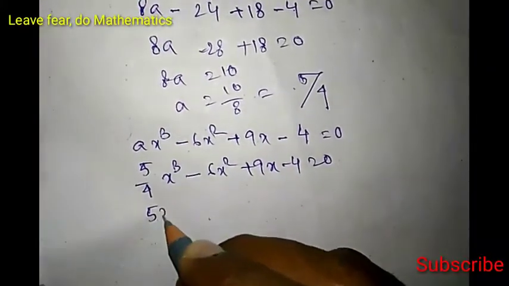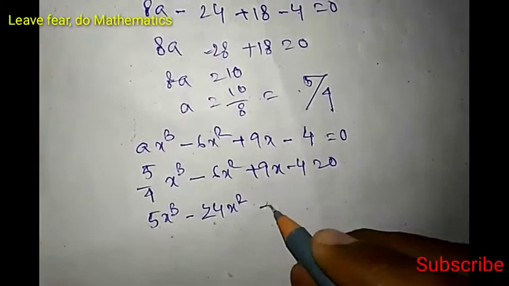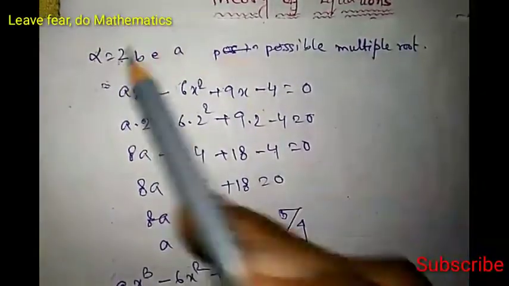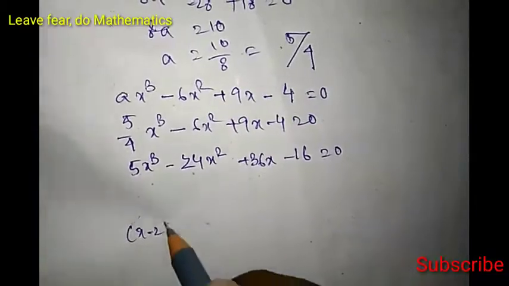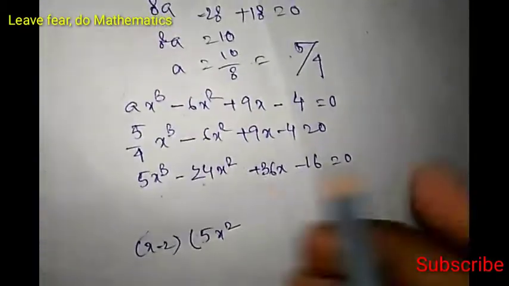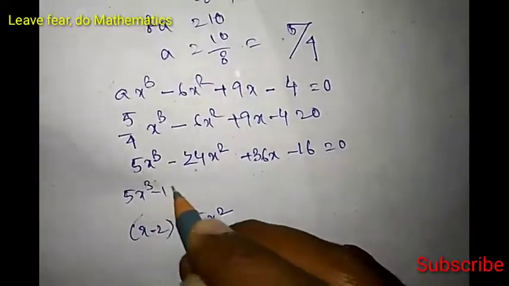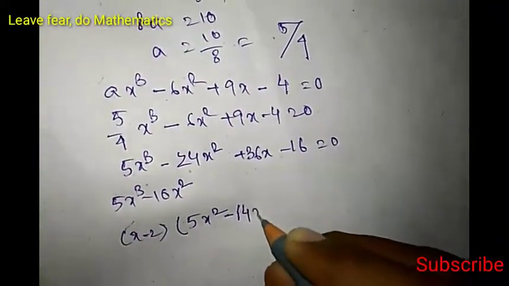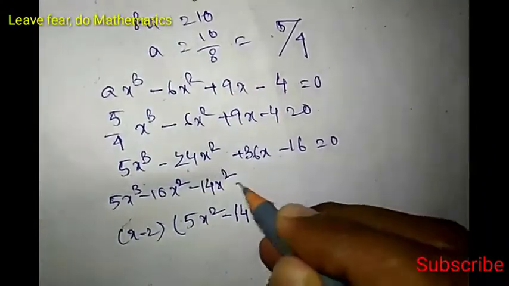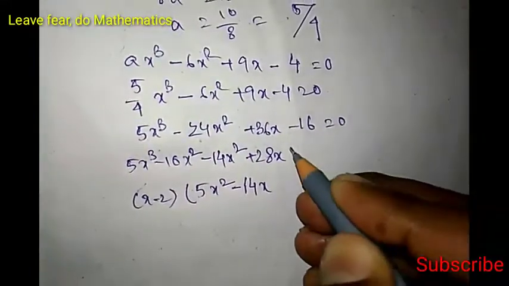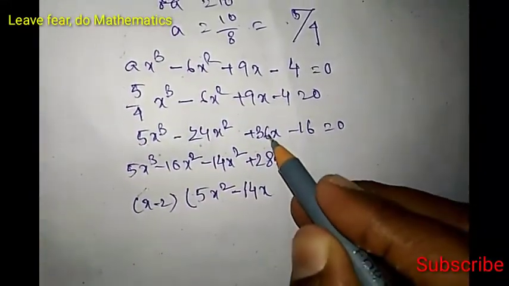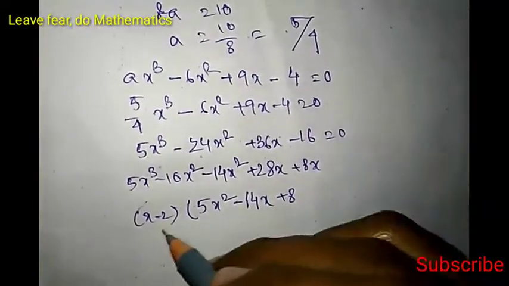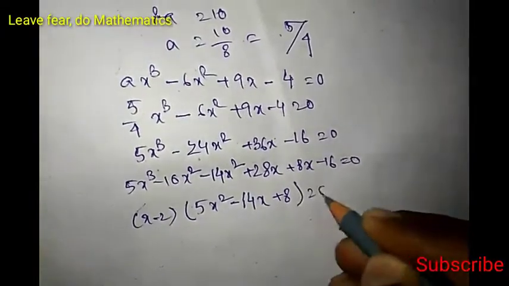With A equals 5/4, the equation becomes (5/4) x cubed minus 6 x squared plus 9 x minus 4 equals 0. Multiply the whole equation by 4. Then we have 5 x cubed minus 24 x squared plus 36 x minus 16 equals 0. Since alpha equals 2 is a root, x minus 2 will be a factor. Dividing: multiply (x minus 2) by 5 x squared to get 5 x cubed minus 10 x squared. Then multiply by minus 14 x to get minus 14 x squared plus 28 x. Then multiply by plus 8 to get plus 8 x minus 16.